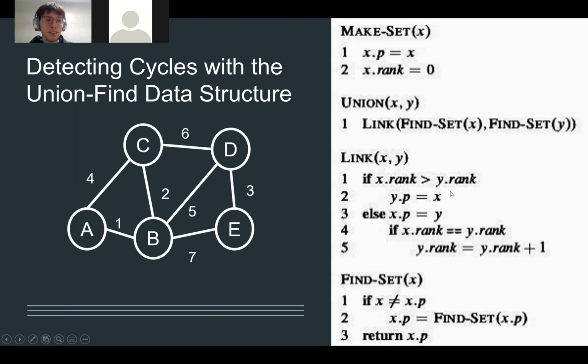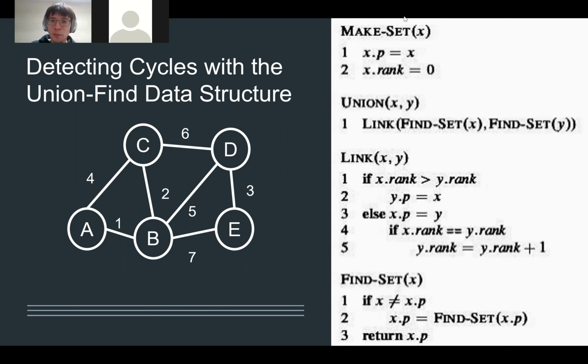So union find works really well because of this link here. The way it combines sets isn't arbitrary; it basically builds a tree structure. If you want to find if two things are connected, find set tells you the set that X is in. That's part of why union find is so good: it builds a tree structure in every set, so it can quickly find it. That's what link does.